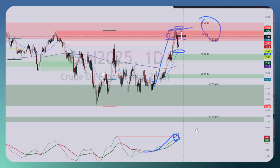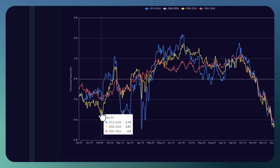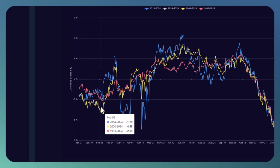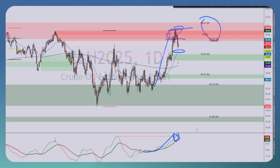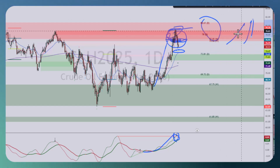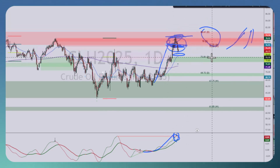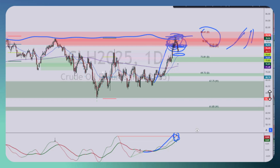So when we consider going back to this data, you can say, hey, look, the beginning of February is the most bullish time of the year for markets. We need price to align with time. So this is what I call time. We need price to align. So if this was the first 2, 3, 4, 5 days of February and price was sitting here, and we knew that those averages behind it tick higher, I still would not be a buyer. I'd be a very cautious buyer. If anything, I can't make a decision here being at these higher time frame tighten levels.